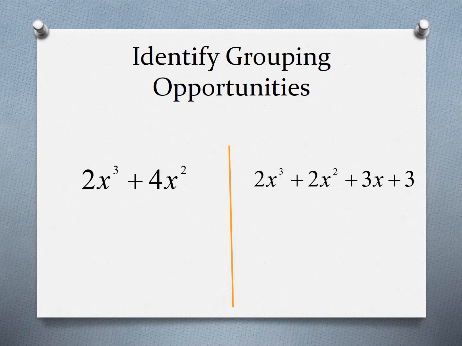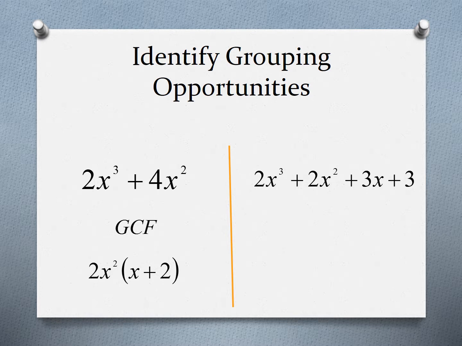In fact, the example on the left, 2x cubed plus 4x squared, represents a problem that we worked on in the previous lesson. You should recognize this as greatest common factor, where we can go ahead and pull out the greatest common factor of 2x squared and represent what we've left behind, the x plus 2. Make sure you go ahead and multiply that again to double check and make sure you have it right. But the idea is to be able to pull out that GCF.